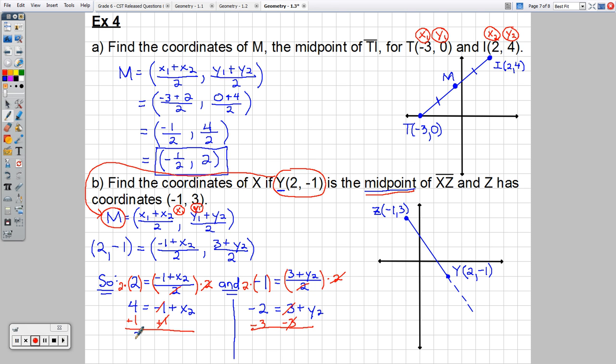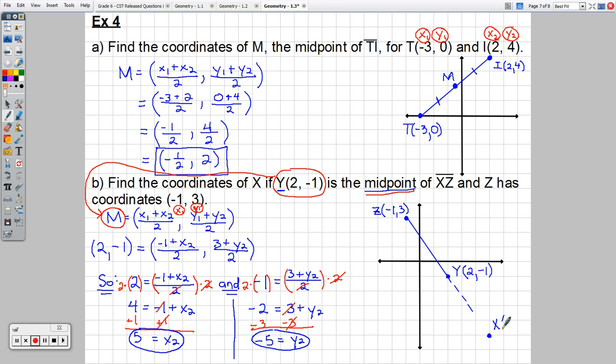And so here I'm left with 5 equals x2. That's a really important thing. I'm going to circle it. You may have noticed that I like to circle important things and then box in my final answer. Good habit, I think, to get into. So this -5 would be my y coordinate for the other endpoint. So I've got this and this giving me my final endpoint. I've got 5, -5 down here. This is my final answer.